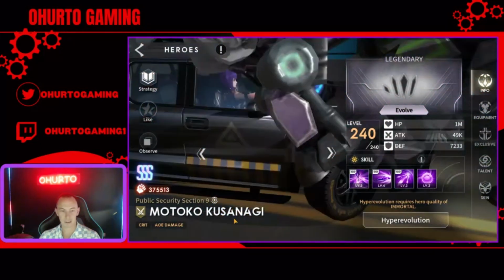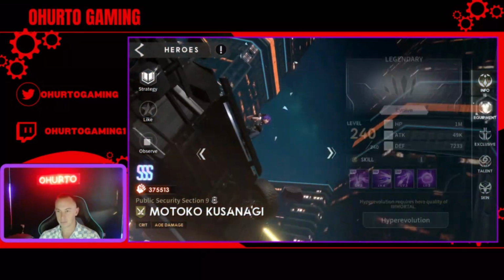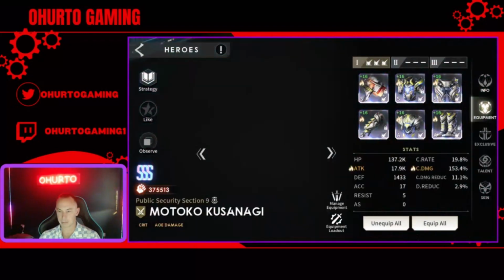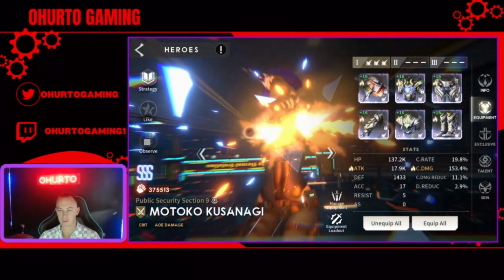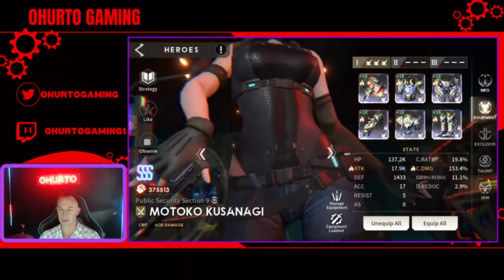Matoko. I always know it's M-T-K, and I just forget what it is. So Matoko, she is just pure crit damage. Any crit rate you have will just turn into more crit damage, and attack as well. So you need attack and crit damage.